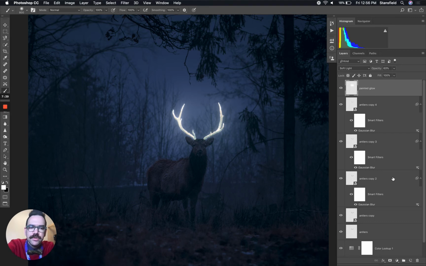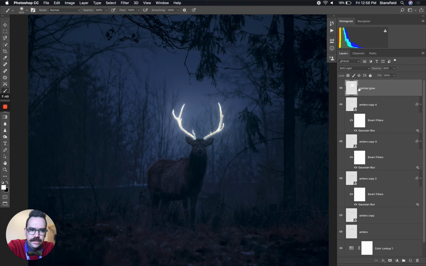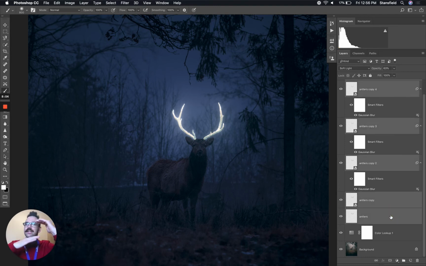Now, I'm going to use a shortcut key, just as Chris does in the video, and we're going to select the top layer, the painted glow layer, and go all the way down to the antler layer here at the bottom. I'm going to hold the shift key and click on the layer itself. If I click on the box, the layer image over here on the left, that's not going to work, but anywhere in the middle of the layer, if I hold the shift key down and single click, it's going to select the range.